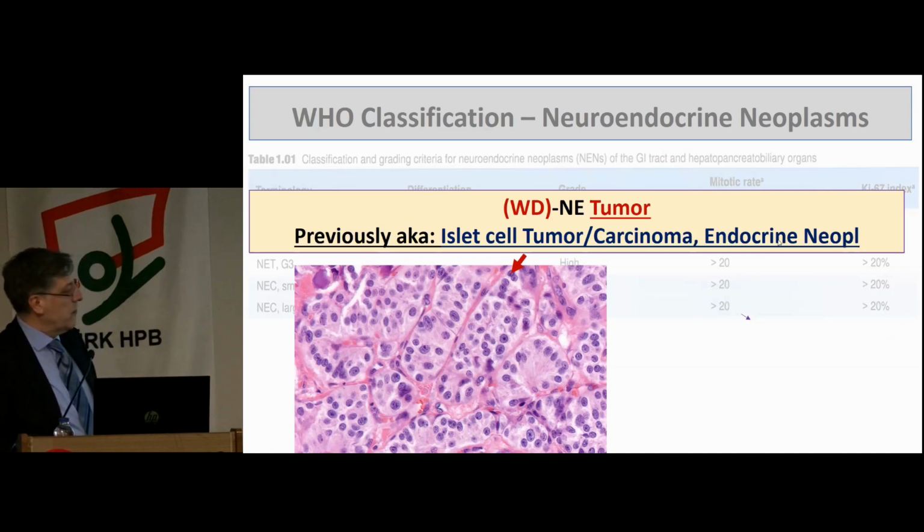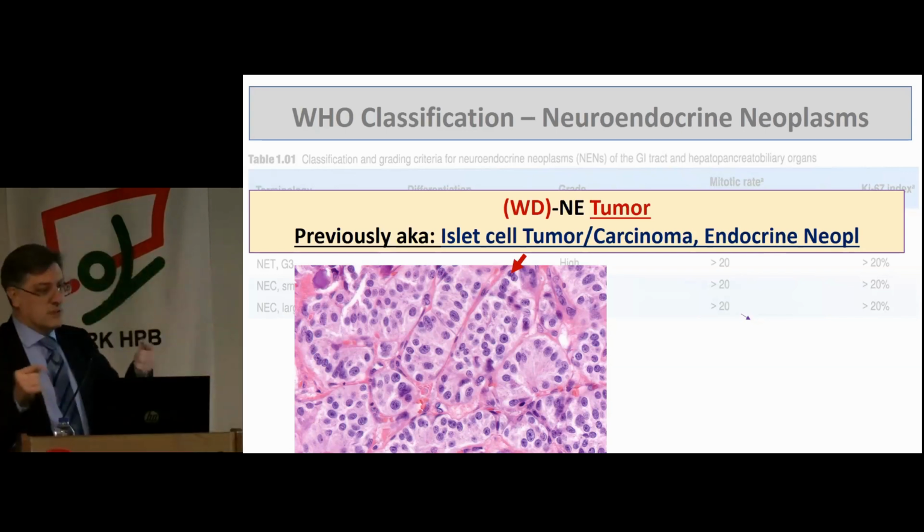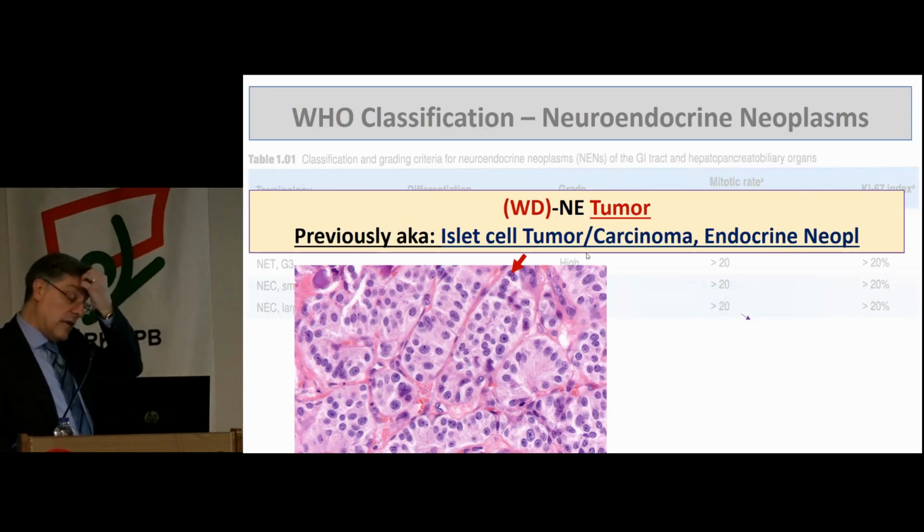One thing you have to remember, though, if you're reviewing the literature on PanNETs, you have to enter the word endocrine as a combination. This happened to me. I was looking for one of our papers. I go to the literature and I cannot find it. I said, what happened? Did they delete this paper? Then I realized we had written this before the change to neuroendocrine. It was called endocrine neoplasm. So it's important, when you're doing an analysis of the literature, to recognize that they were reported under different names previously.